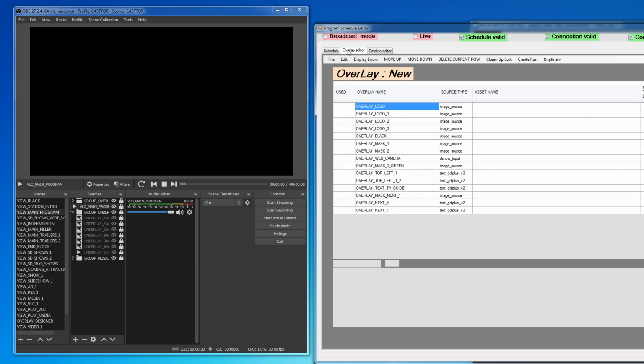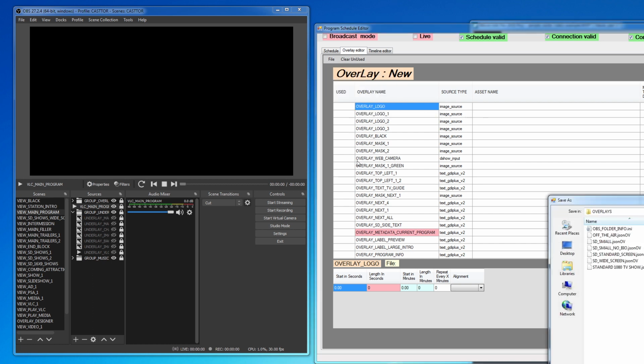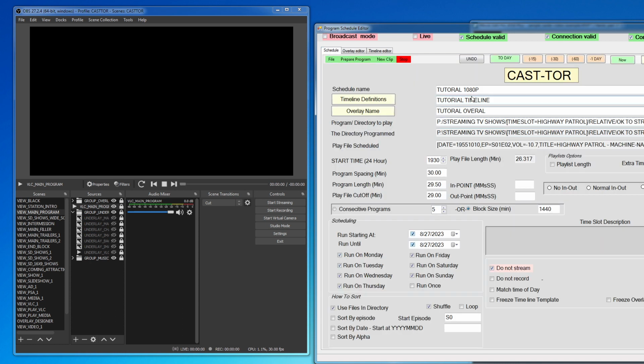We'll come up here, save the overlay block to tutorial overlay. And you'll see, well, that didn't work out too well. Well, we'll just leave it like that.